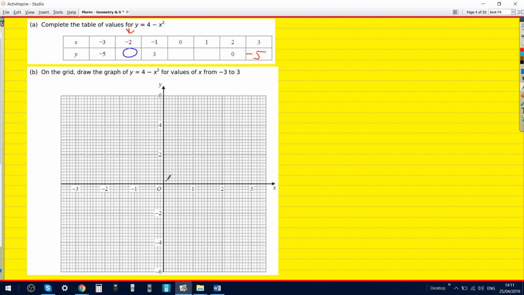Well done. And what you'll see is -3, -5, -2, 0, -1, 3, 2, 0, 3, -5. And so you can kind of see the pattern to it. You can see it's kind of symmetrical as well. So if you got an answer for, let's say, 1, I'm expecting it to be symmetrical with this -1. If instead you got that, and you're seeing how you would get a smooth curve except for that one point, then maybe double check that one. That one's probably wrong, and so that one should be replaced. Even if you can just see that it should go there.